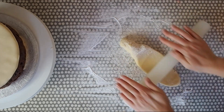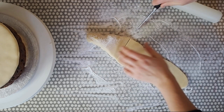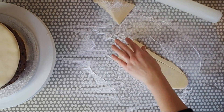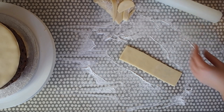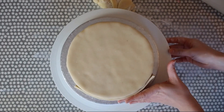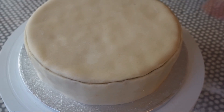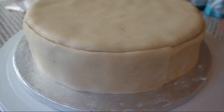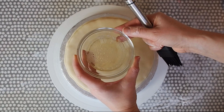Then onto the sides — just roll out some long thin strips of marzipan. I'm using my knife to measure the height of the side of the cake, and that's going to be the width of the marzipan strip. You could do this in one long strip; I'm not quite sure why I ended up doing it in three smaller strips, but once it's all smoothed onto the cake you can't really see the difference. Just smooth it on and stick it onto the apricot glazed side of the cake. I would have used slightly more marzipan — maybe 750 grams — to make sure the layers were a little bit thicker so that you wouldn't see the ridges from the fruit quite as much.